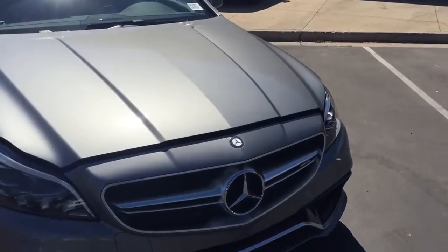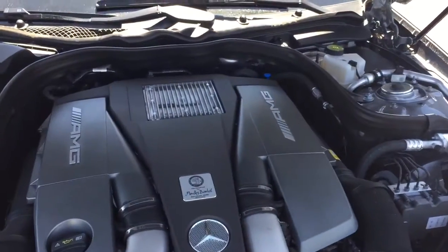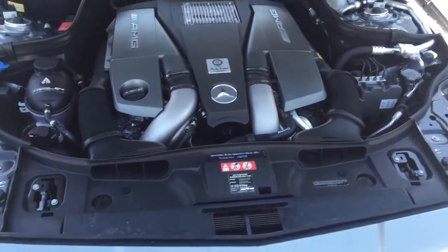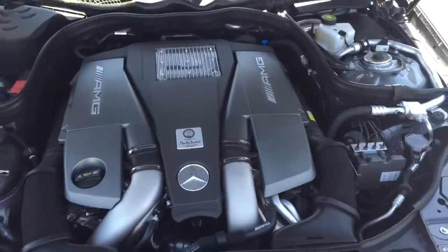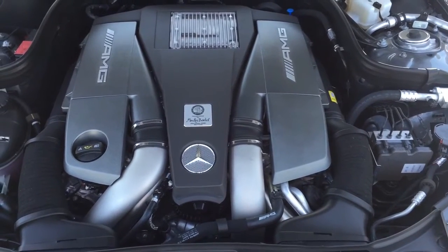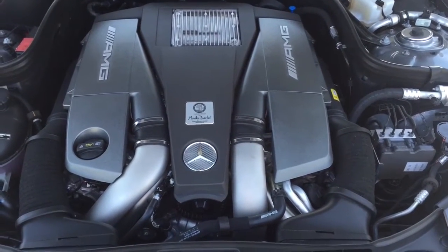While we're standing up here, let's actually show you what the heart and the powertrain of this is. A lot of the people get really inquisitive about AMG. What is AMG? How does it work? Why are they so damn expensive? This is really a lot of it right here. Obviously, AMG is going to be our in-house tuner division. We're going to get a different suspension, different braking system, engine, transmissions.